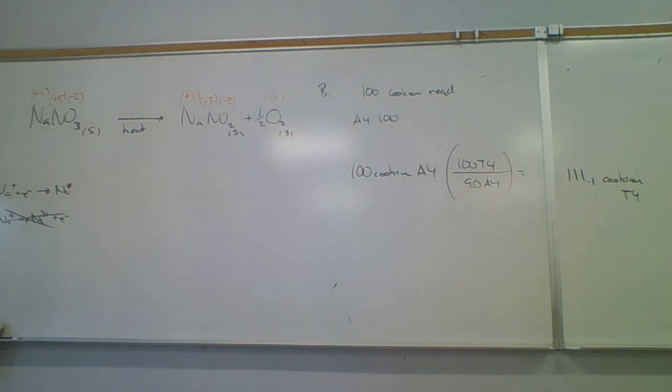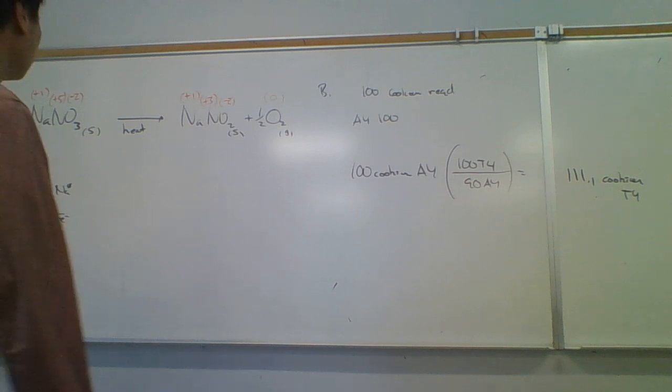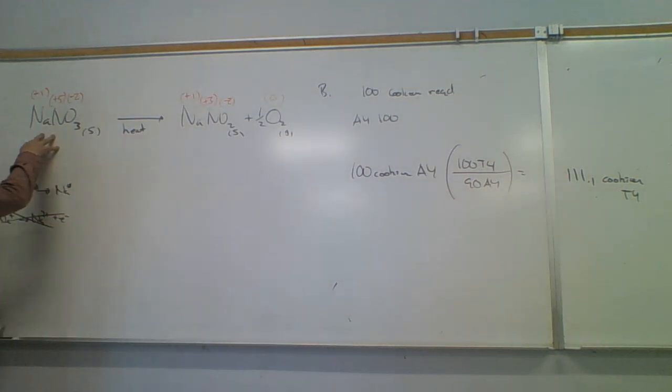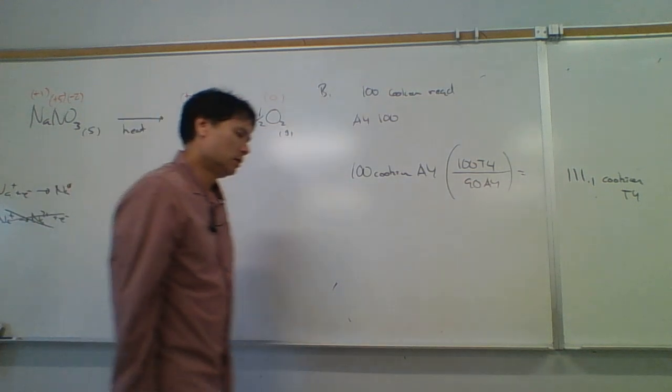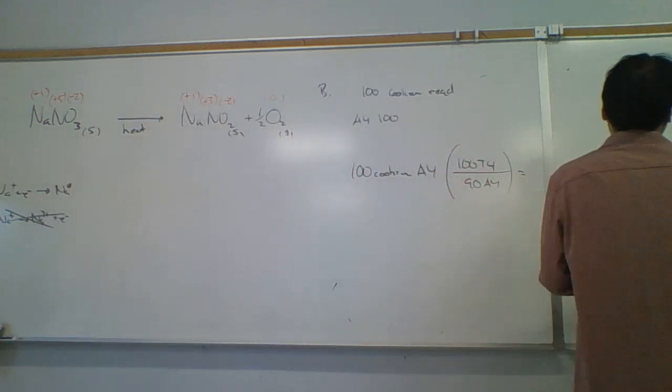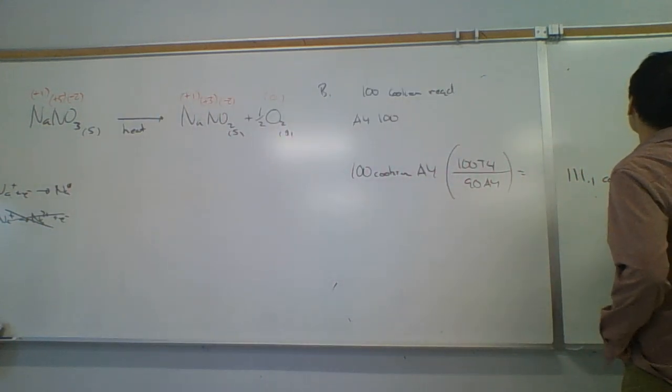Rather, much more preferable is nitrate attacks something like a reducing agent. And so there are other reactions of auto or self-reaction. So this is auto or self-reaction. This is not a very favorable one because oxygen is very happy with -2. This is a much more favorable auto reaction. Let's take a look at this one.